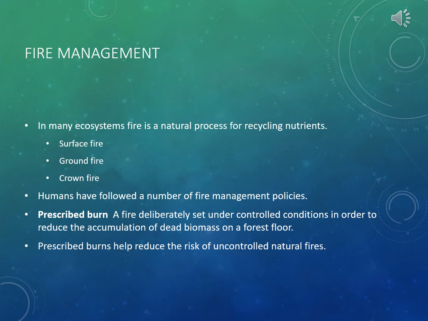Let's talk about the three major types of forest fires. The first is a surface fire. This is the kind of fire that we could encourage because it reduces leaf litter and debris on the surface. The more this leaf litter and debris is removed, the less likely you're going to have a more damaging fire in the future. The second is a ground fire, and ground fires are less common in the U.S.